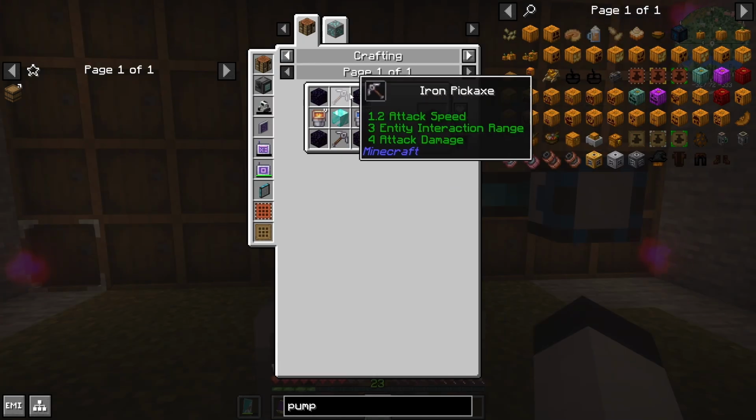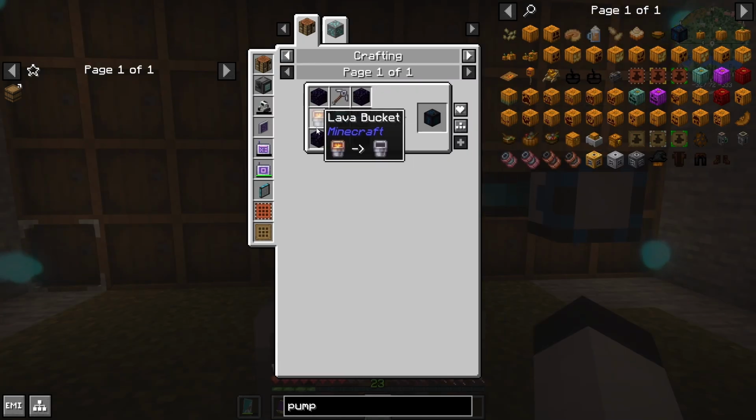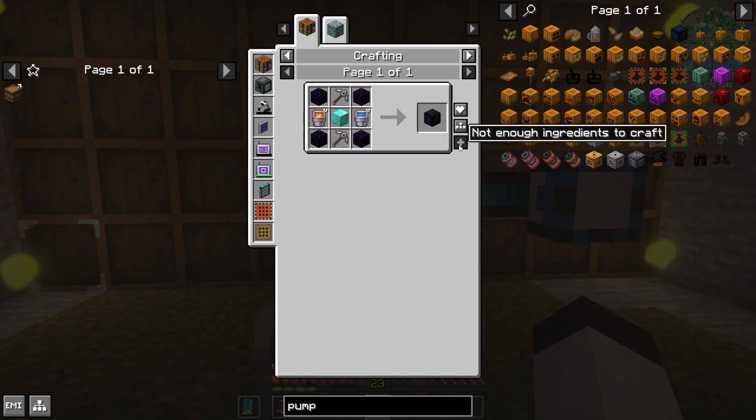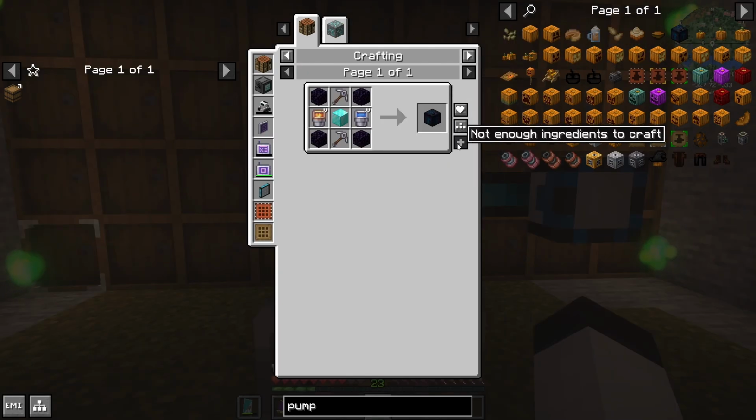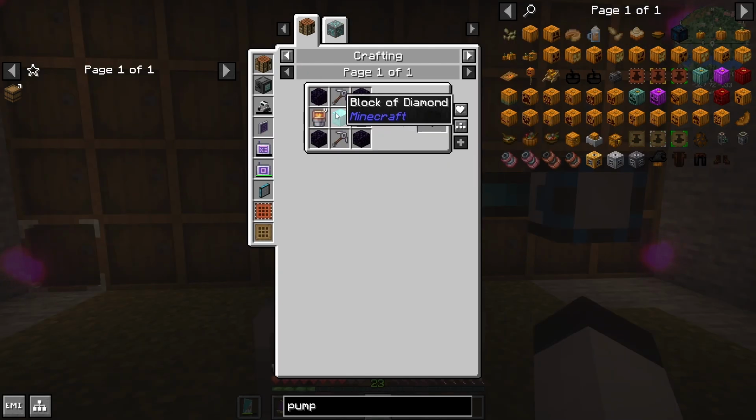So it takes some tools here. You can see it takes iron pickaxe, some obsidian, some buckets of both water and lava, and I should have gathered a bucket of lava. I didn't do that, so that's not good. So I can't get everything. It doesn't tell you what ingredients you're missing for this. You have to go and get it and make sure you have everything in there.